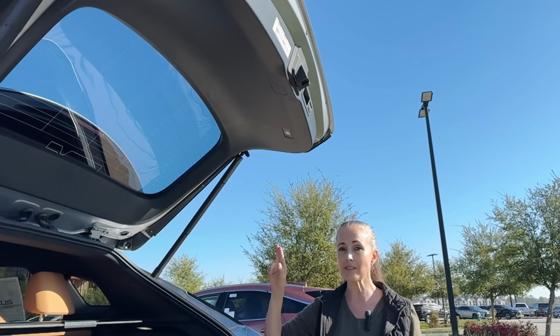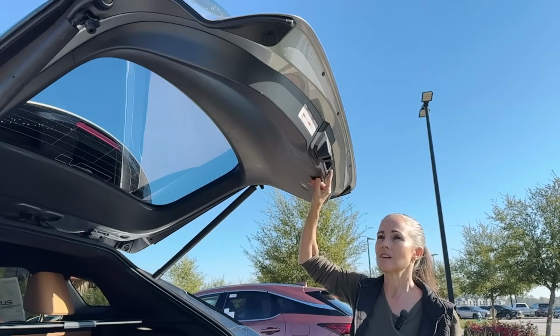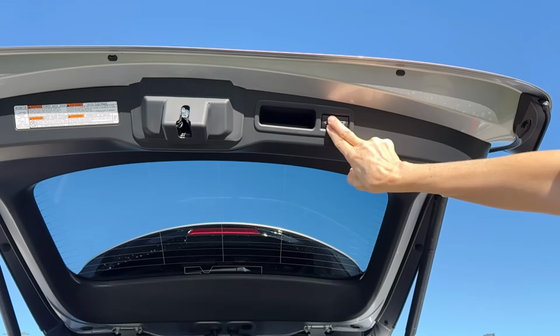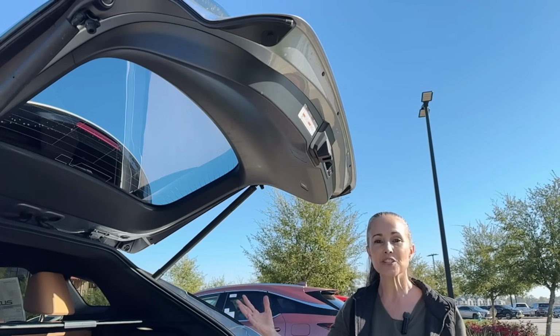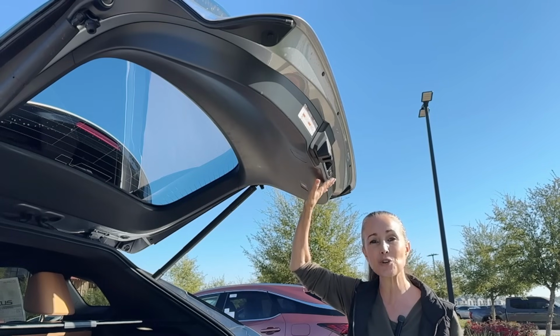We're going to use the button on the left-hand side. Just push, stop it where you want it, then push and hold. We're listening for those 4 beeps. 4 beeps means that the new height opening has been memorized. So if I close the door and reopen it, it's going to come right back to this new lower height.